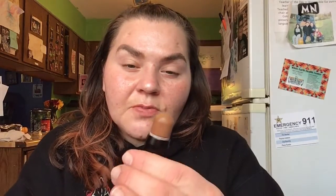I would use it. Actually, let's use it in here. Let's see how much product we have. Not very much, but I'm just gonna put it right there. Looks like it's gonna be easy to blend out too, so that's good. When it's easy to blend out like that, you can actually use more than you normally would. Something like that. Okay, and then I'm gonna use this little back end because I like stuff like this, you know. And it's an angled brush at that, and it's dense and it's short.